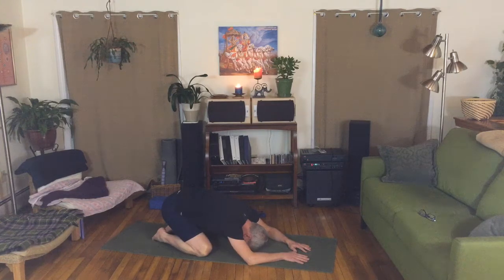Allow your lower back to relax. Allow your entire spine to just relax. And you get in touch with your breath. And notice the breath coming in and out of the body.